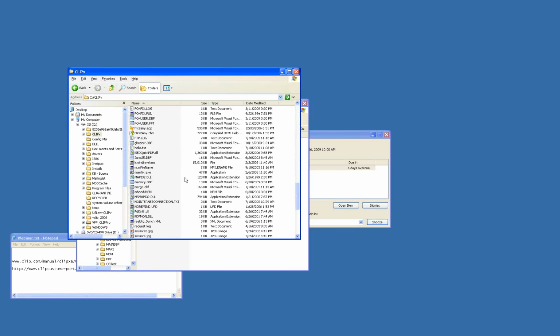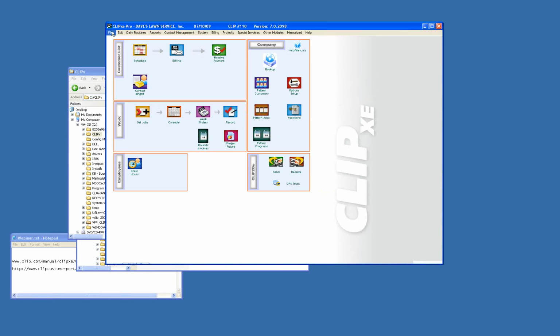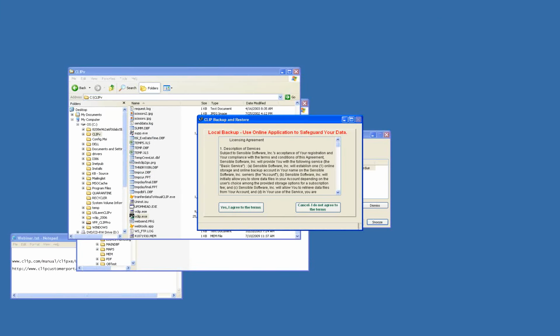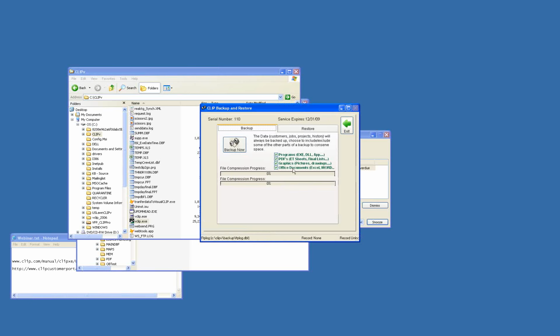Okay, so I go into it. Let's get into this backup. And we go into Clip, pull up our backup. Now there's another way that you can get to the backup too if you can't get it. Yeah, it helps if I put the right one in. If you can't get to it through the menu, which I don't know why, but it could be things that I've got set up. Okay, there it is. It actually closes Clip out, and then it takes you right to the backup. And then you say, yes, I agree to the terms, and then it takes you to this point.